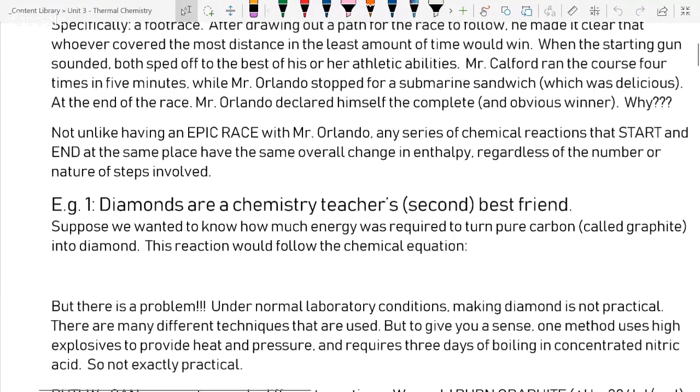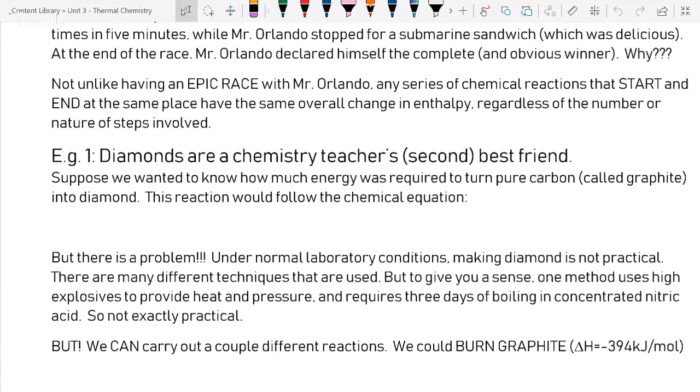So we'll talk about burning diamonds. Burning diamonds is not something I'm going to demonstrate for you because it's an expensive little demonstration. But you absolutely can. If you get enough heat, a diamond will burn. Because diamonds are made of carbon. So when you burn a diamond, what are you going to get? Carbon dioxide.